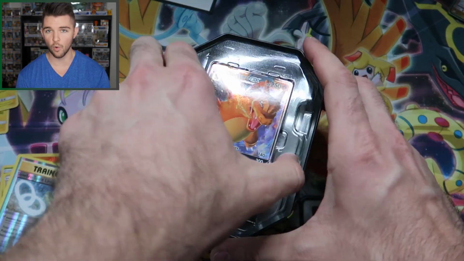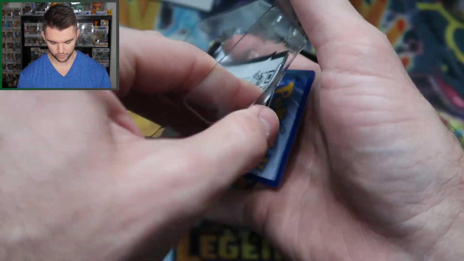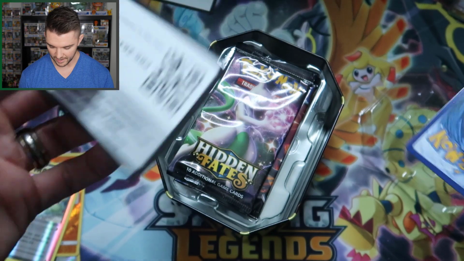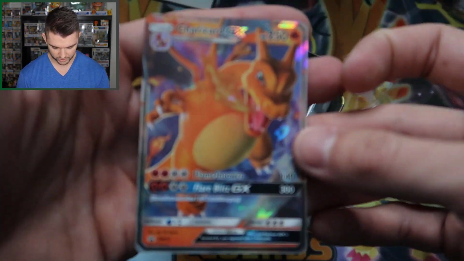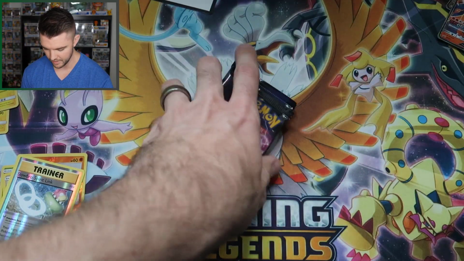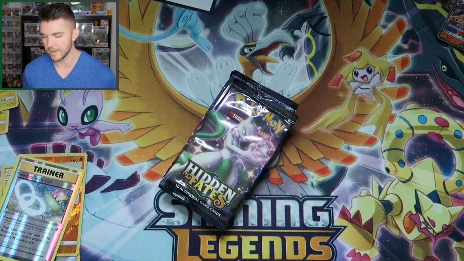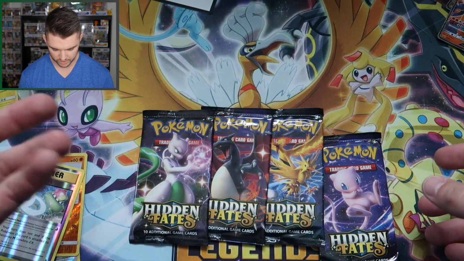Last time we ended up with 4. I'm gonna aim for more full arts. I really need to step up my game. There is your code card for the Hidden Fates tin. There's the Charizard, which looks really good, but what Charizard doesn't look really good? The Pokemon Company loves to make Charizard look good, okay? It's like their job. We got 4 packs, 1 of each.